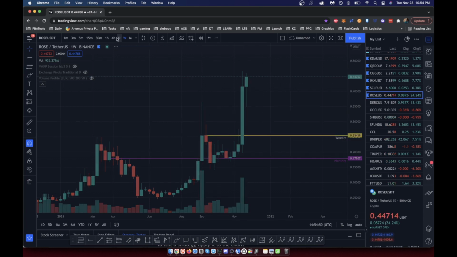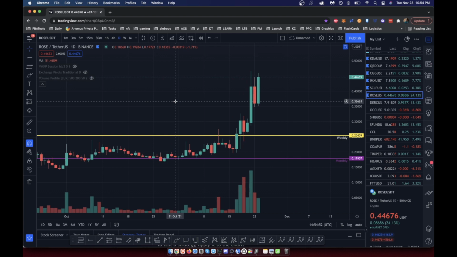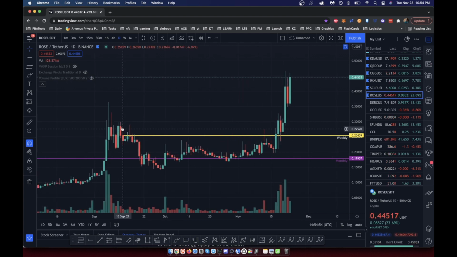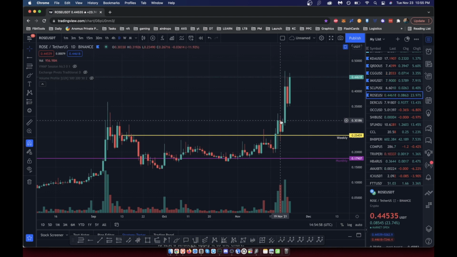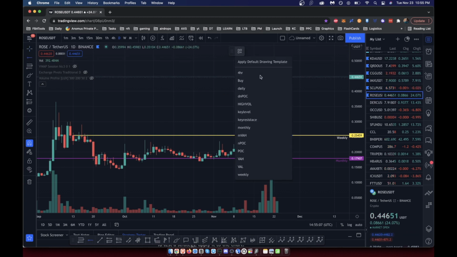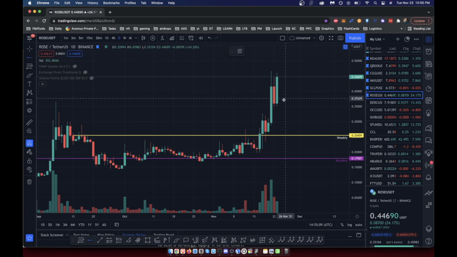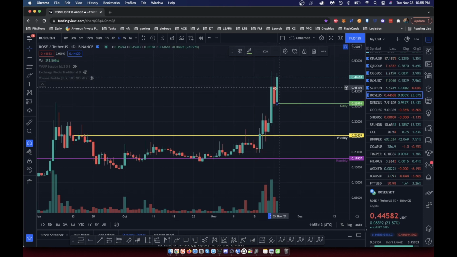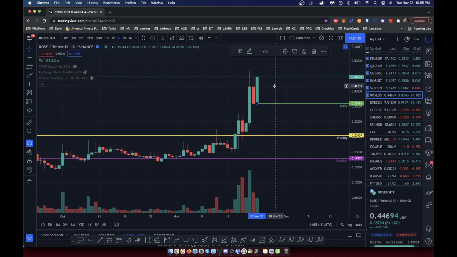Now we go to the daily level. And you can see that it's different here too. But I would actually say this is the thing I would care about, and also right here. I hope this is pretty clear to see, but I would say this is a daily level. And I would even say that this area right here is a level as well, that we very likely might come back and test.